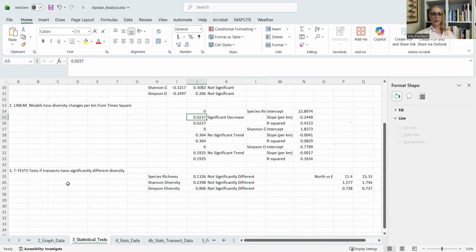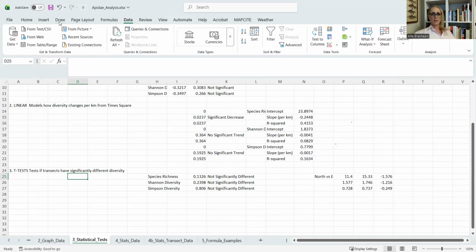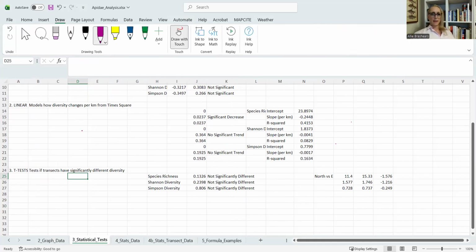And then the last one is just a t-test. We covered this in class. I know some of you might have missed that, but for all statistical tests, what you're basically doing is that bell curve, right?